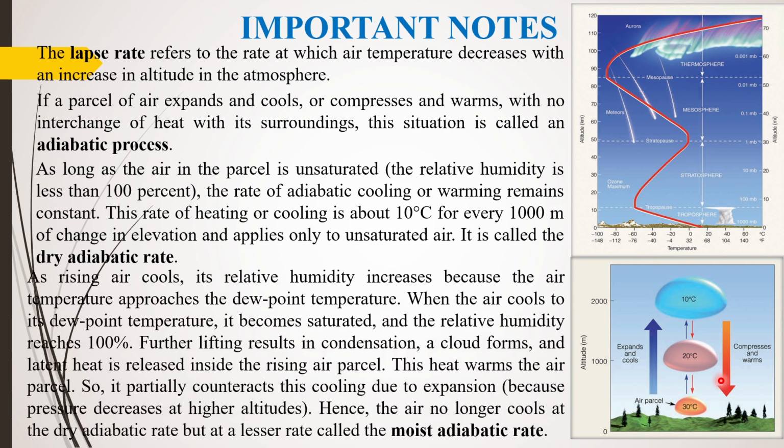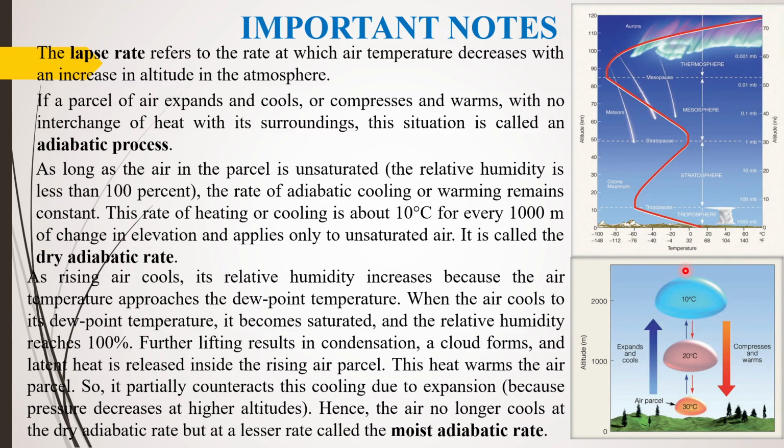As rising air cools, its relative humidity increases and the air temperature approaches the dew point temperature. When the air cools to its dew point temperature, it becomes saturated and the relative humidity reaches 100%. Further lifting results in condensation and latent heat is released inside the rising air parcel. This latent heat warms the air parcel.